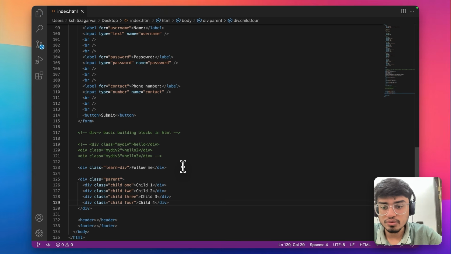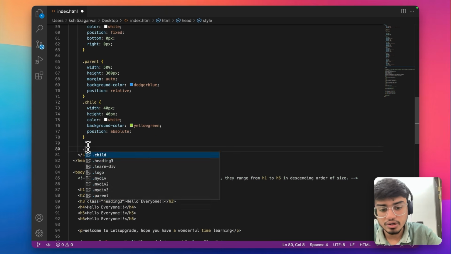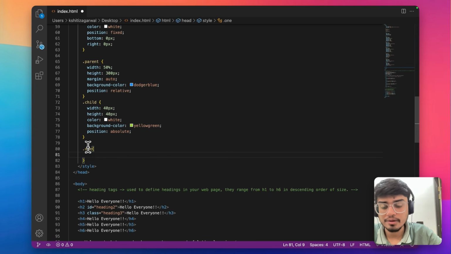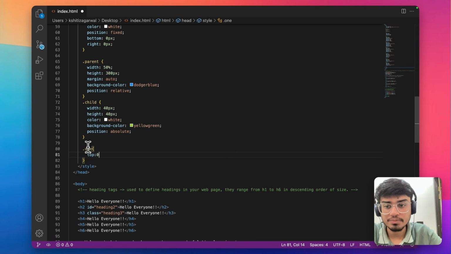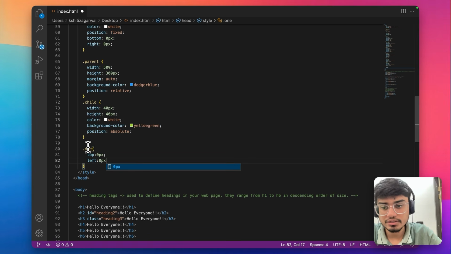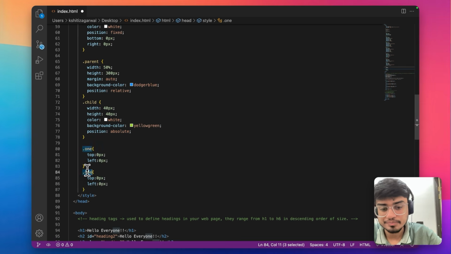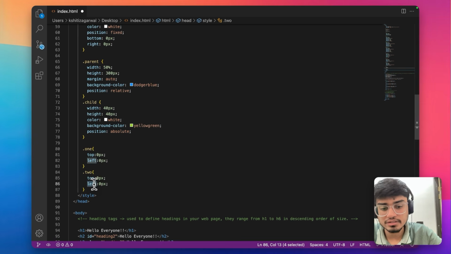Now I'll style it. So dot 1: I want the first div to be top left, so top 0px, left 0px. Similarly I will style 2, 3, 4. For 2: top 0px, right 0px.